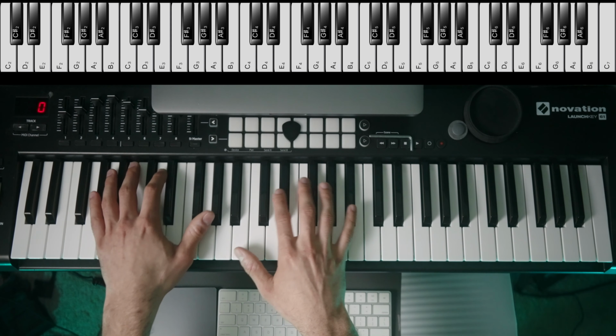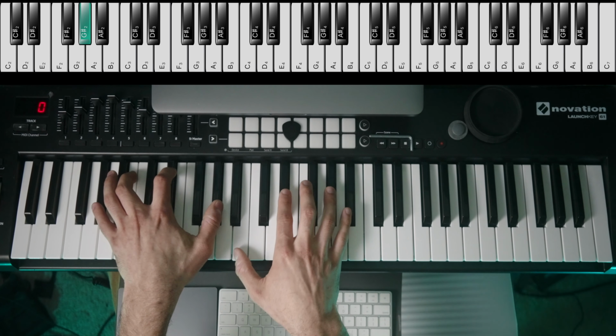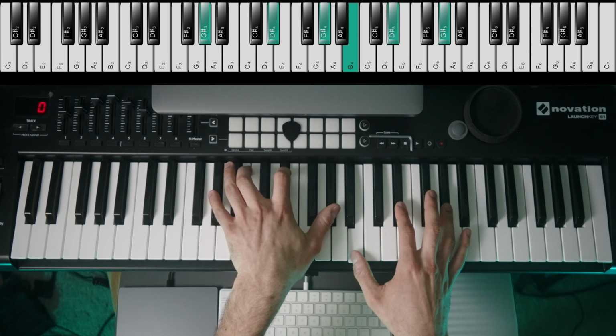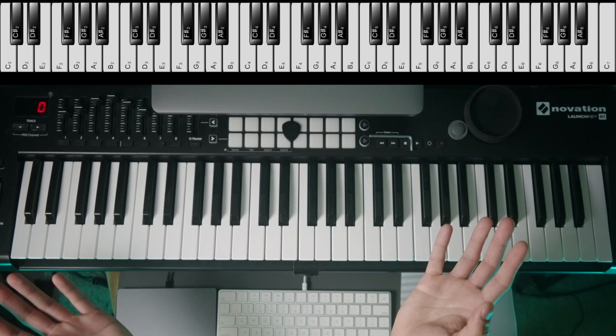All right, let's go. This is a scale that I literally never play. I'm playing it right now, though. It's called A flat minor. And the reason I never play it is a strange one.